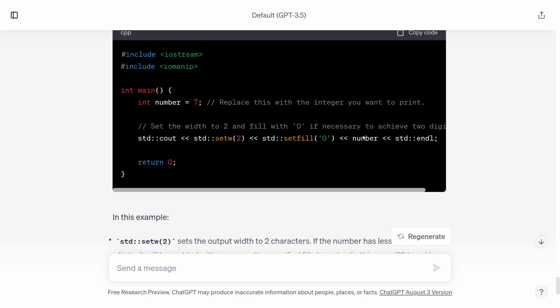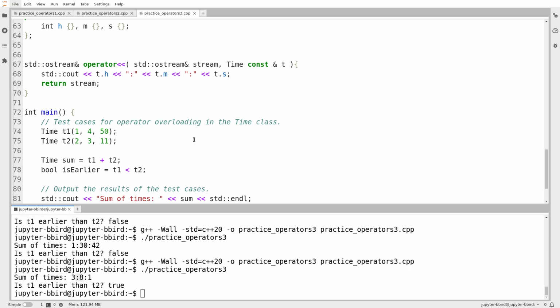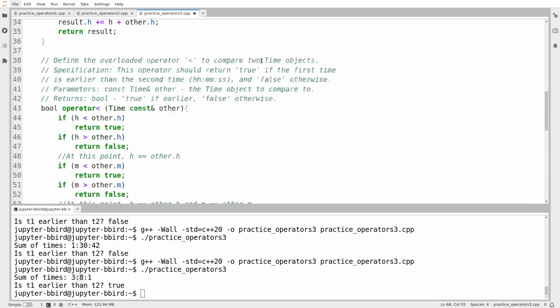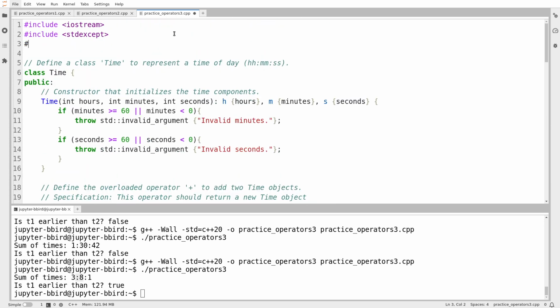If I want to print a number using a particular format, I call these functions and I push the result of the function into the stream before the number. That sort of tells the stream that we're about to get a number I want printed in a certain format. So it's this combination that I want when I print my times. So in my print operator for times, I'm going to jam these special formatting tokens into my stream before I print out the times, and I have to add iomanip.